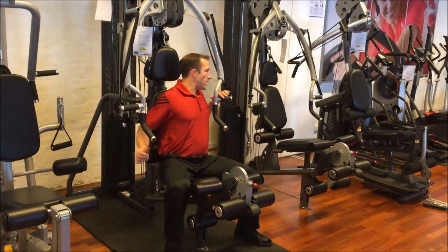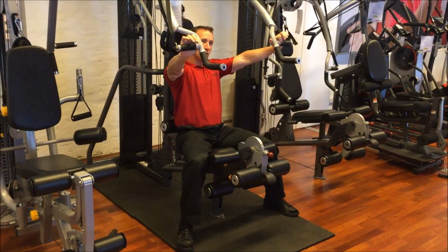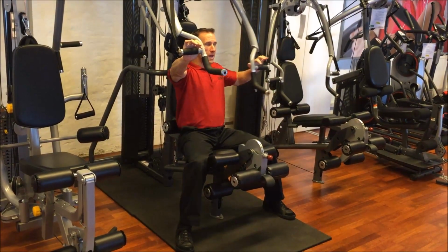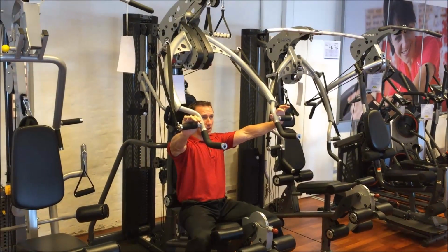The first thing you're going to find is I can sit down and go right into a chest press. This is going to work the middle part of my chest and the back of my arms. Now what's unique about the M3 though is the press arm is independent. And so what that requires is each side of the body to lift 50% of the weight, so it works my body in a more balanced fashion.